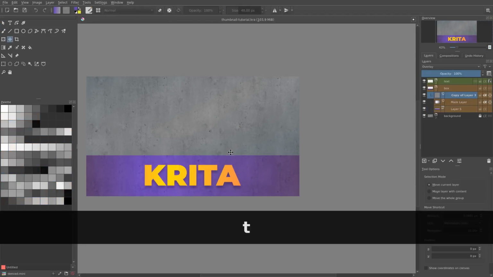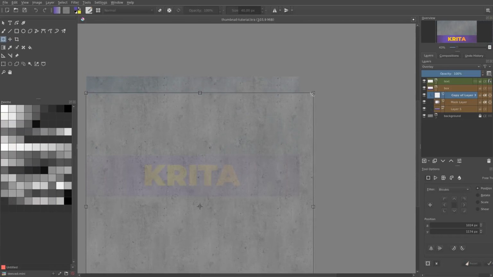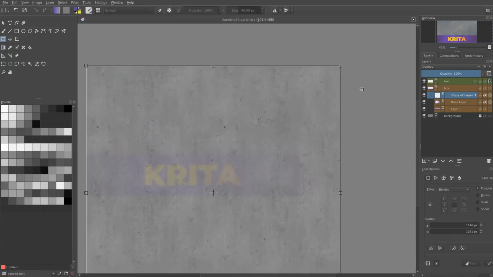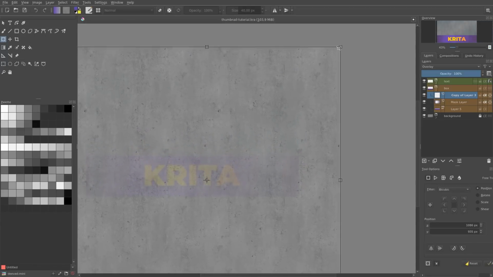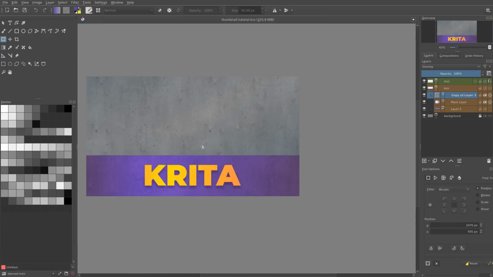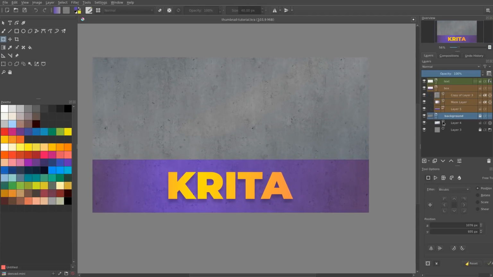Now we want to offset that texture a little bit compared to the background, and maybe to scale it as well. So you can press Ctrl T for that, and Ctrl Shift and drag to change the scale. So I'm going to make the texture a little bigger in that case to make the box feel like it's a bit more in the foreground compared to the background. The difference is not outstandingly big, but it does make a bit of a difference.